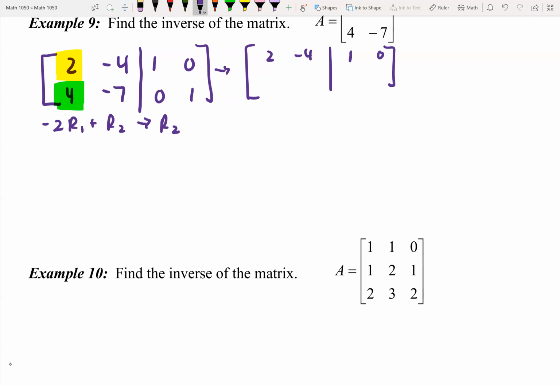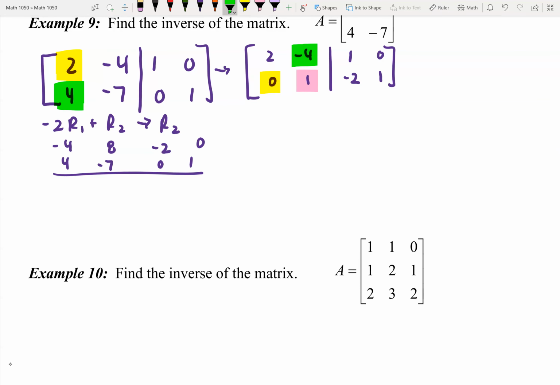Take a -2 across the top row, and you have -4, 8, -2, and 0. Put row 2 right underneath it. Add those together and you get 0, 1, -2, and 1. I got a 2 for 1 right there, guys. I was trying to make that guy a 0, which I did. Then the next step on a 2 by 2 is to make that guy a 1, which it is. So I got a 2 for 1.